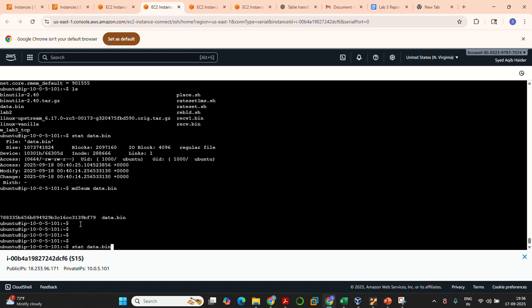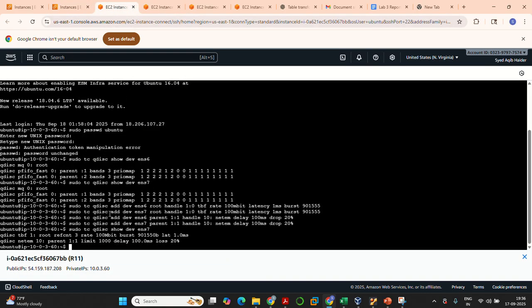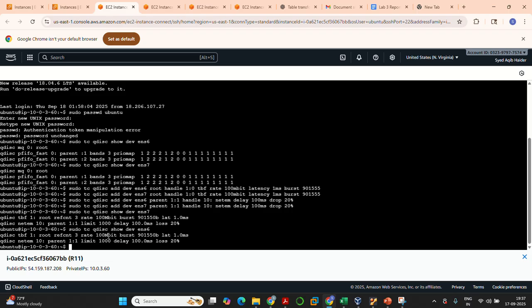So now we start our transfer. Before that, we just check the router delay. It's 100 millisecond, 20% loss, 100 megabits rate. Let's see the server side also. Same 100 megabit rate, burst 90155, delay of 100 millisecond, 20% loss, 1 millisecond latency.